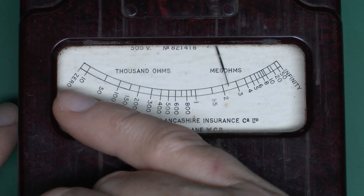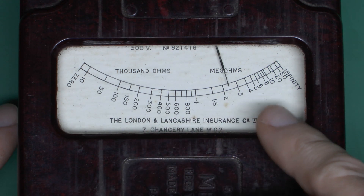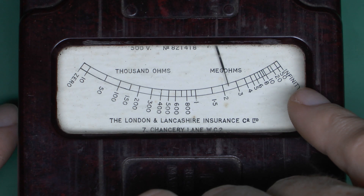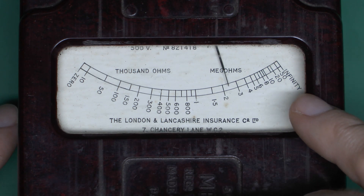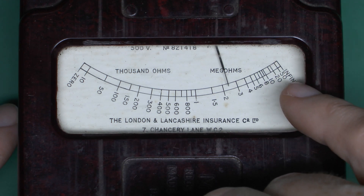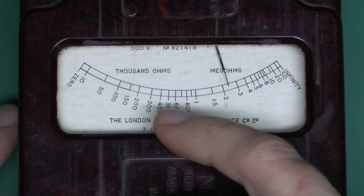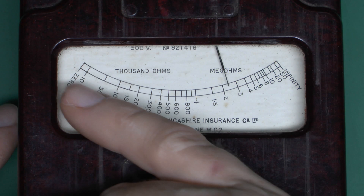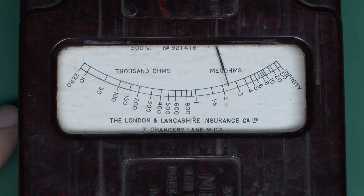The scale goes essentially from zero, or short circuit, through the many hundreds of thousands of ohms, up into the megaohms range, and up to effectively infinity at this end. If you're going to test the installation of a cable, this is where you want it to be — at a minimum of 20, 50, or the infinity setting really. Anything down towards zero would certainly indicate some kind of problem, and obviously at the very bottom you've got a basic short circuit, which is going to be no use to anybody.